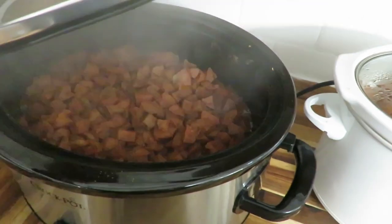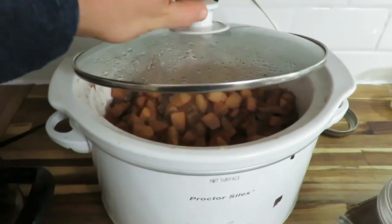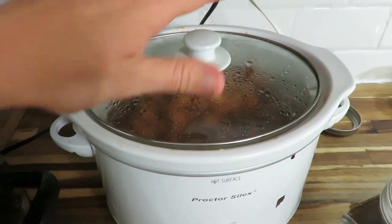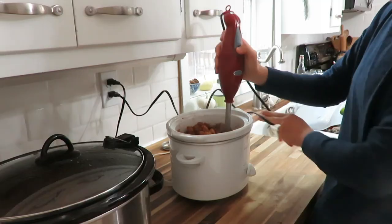They've been cooking overnight for about 11 hours. And I have 10 pint-sized jars here that I'm going to be washing up. And yes, I did get them before, or actually kind of during the craze, but our small town hardware store had them on hand, and then I stocked up on a few others. But let me show you how delicious these look. I'll use my immersion blender to puree it, and then I will let it cook for another 40 minutes, and then I'll hot water bath them in my jars.